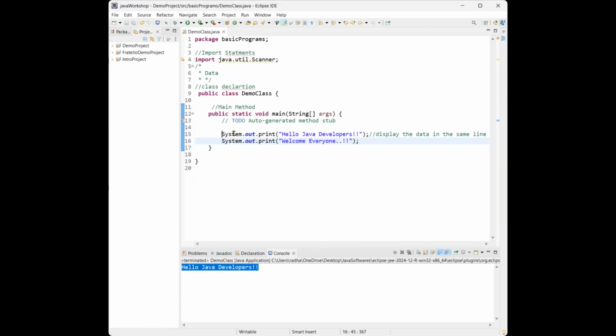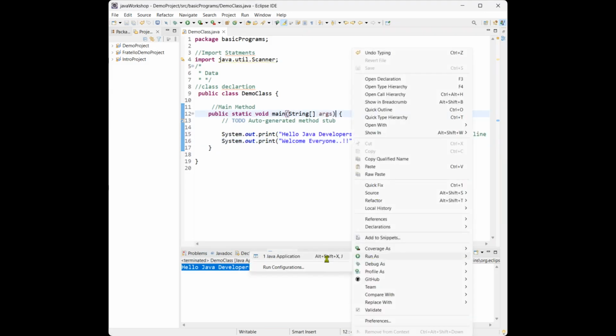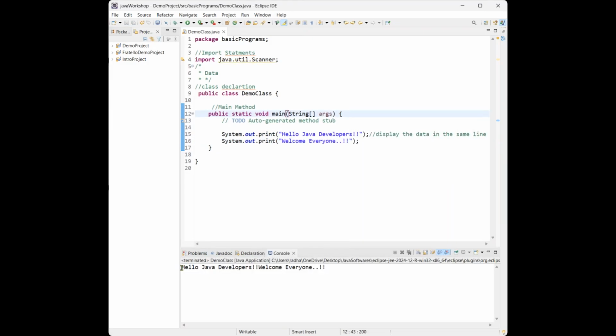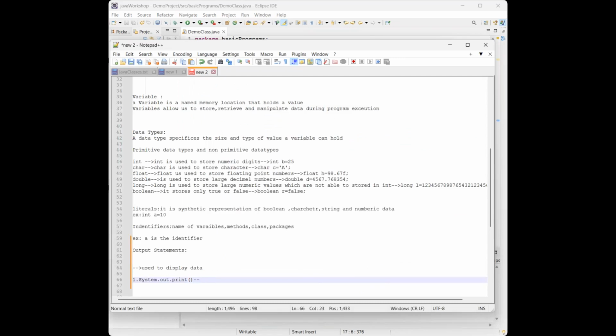So here I have used two output statements: System.out.print "Hello Java developers" and System.out.print "welcome everyone". Let me run it again. Right click, run as Java application. See, "Hello Java developers welcome everyone" is printed on the same line. Why? Because we have used System.out.print, which displays the data in the same line.